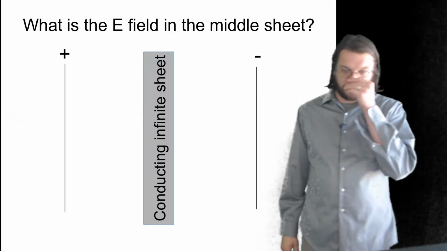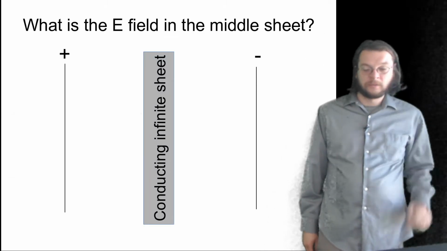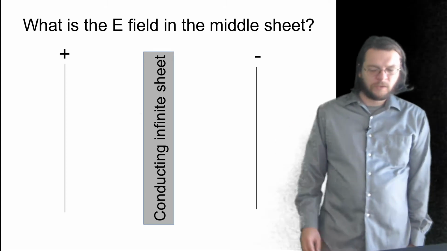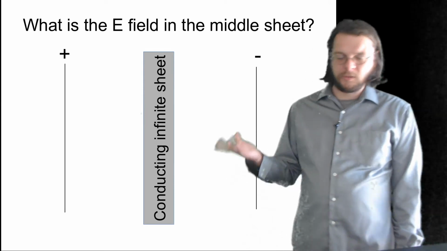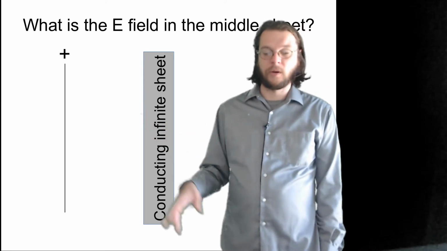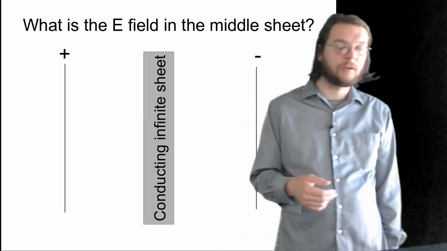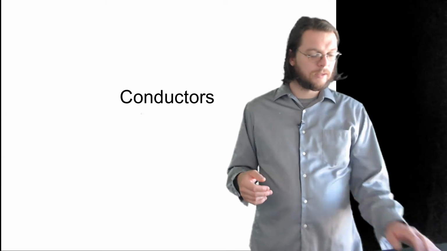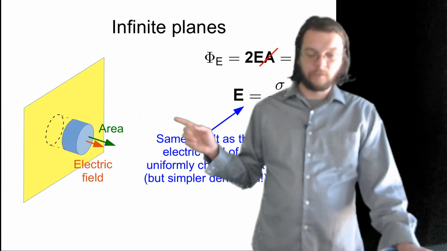Now there are some conductor things that we can talk about, which sort of relate to this. In some ways it relates to what we just did, and in another way it's a new idea, talking about what electrons are really doing when they're inside of a conductor. So in any case, this is from one sheet, right?